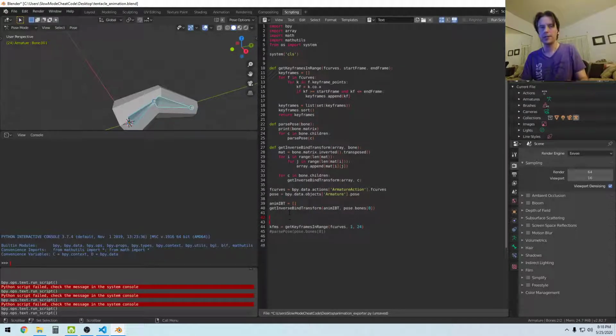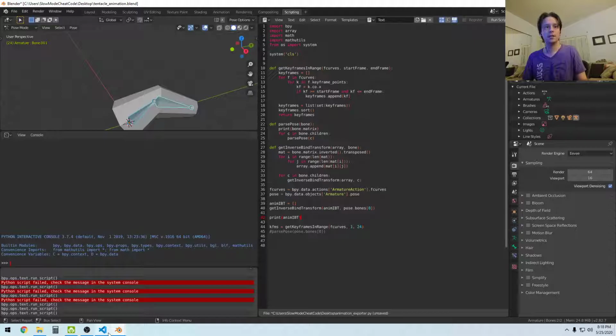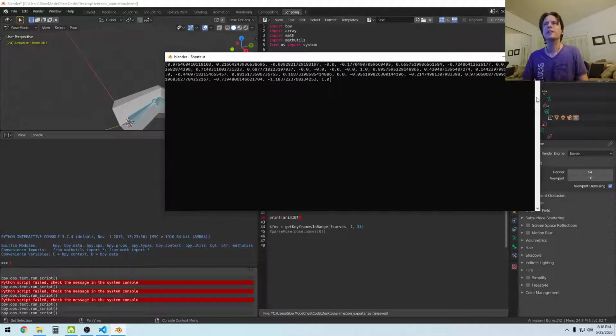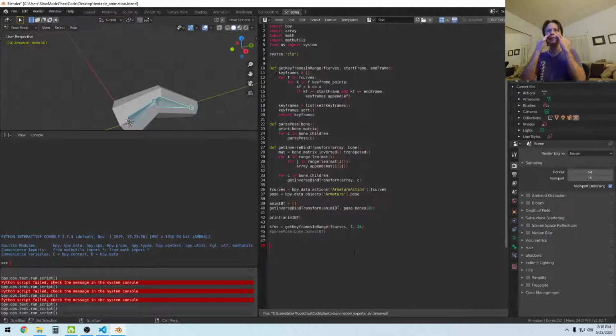So yeah, now I can just double check, print anim IBT and see if that gives me something that looks legit. Yeah, I don't feel like counting all those and seeing. Oh wait, I also needed to. Oh, I completely forgot about the whole setting of the keyframe.